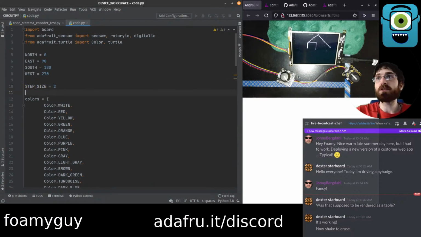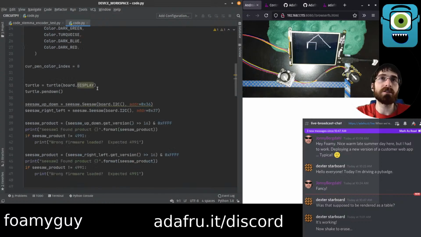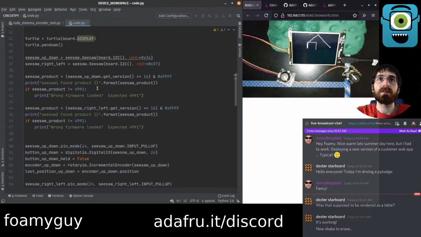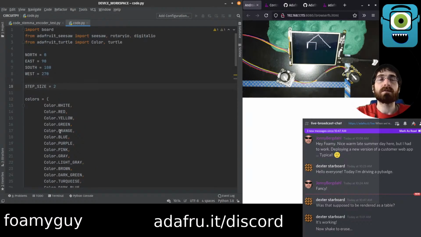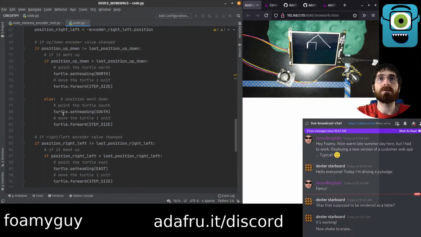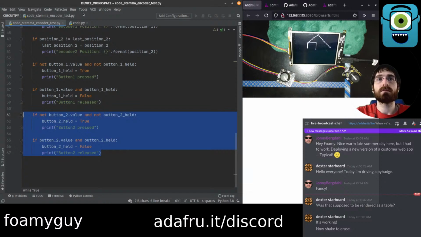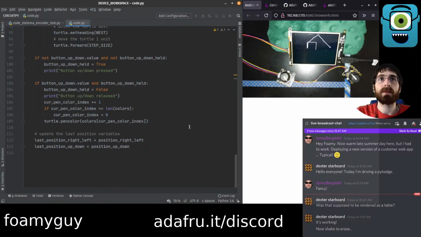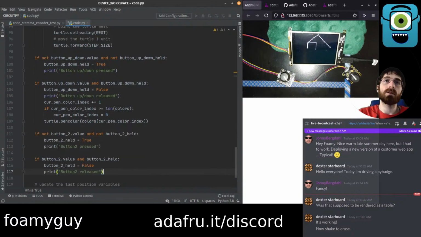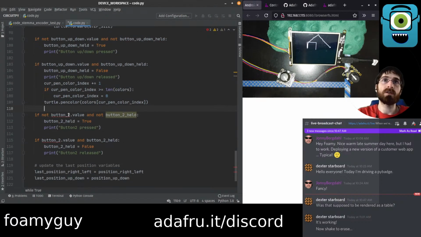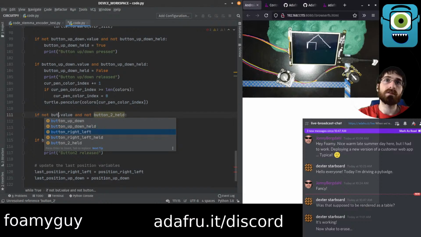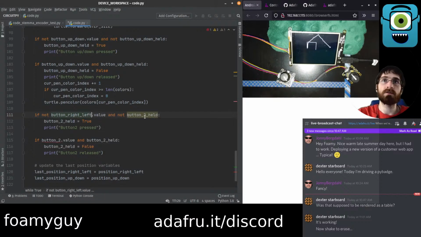Let's make it to where pushing the other button here changes the step size, and we'll just have it cycle through maybe 1, 2, or 3 or something like that. So add the code for the other button. There we go. Button right left dot value.